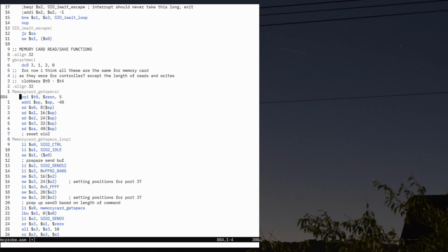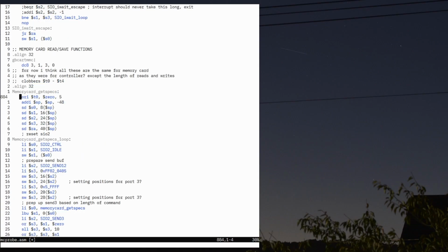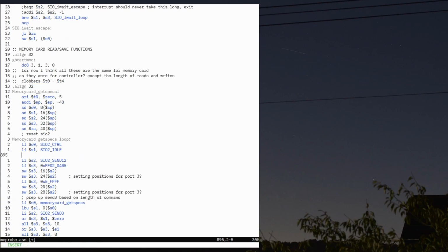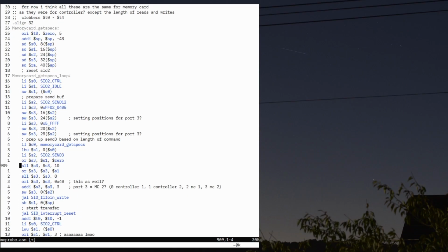In this case, I actually have a retry set up to try 5 times if it doesn't get a positive return from the command, which is hex command 1100 in receive 1, which you see down here. So we start off by setting up the SIO2, setting it to idle, then the default value, which was hex 3BC, or maybe even check your console to see what that is. Usually, then we set up the values for S1 and S2.